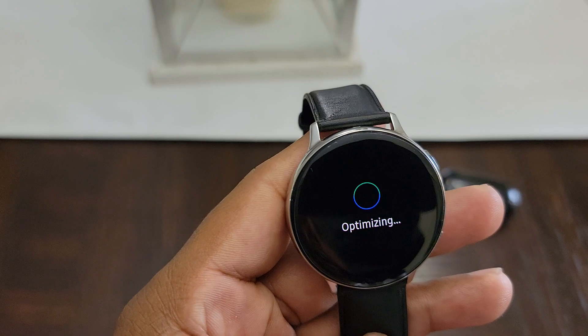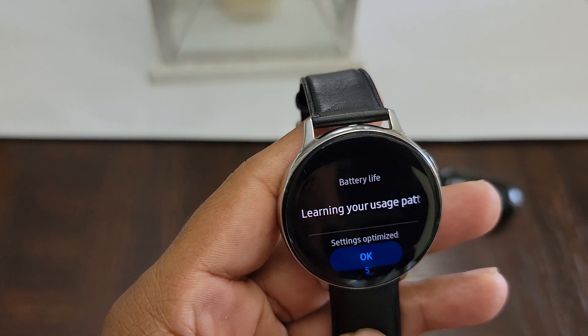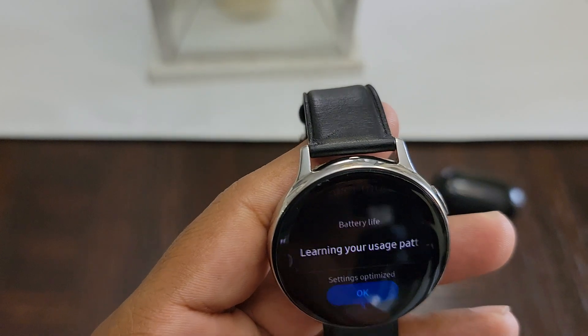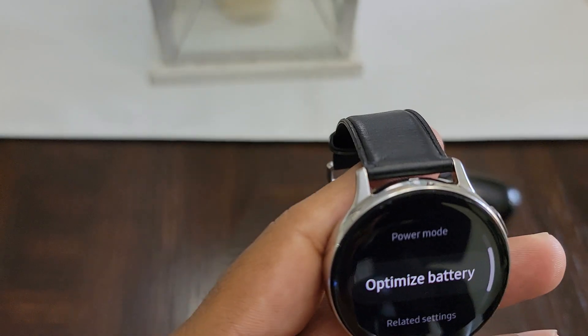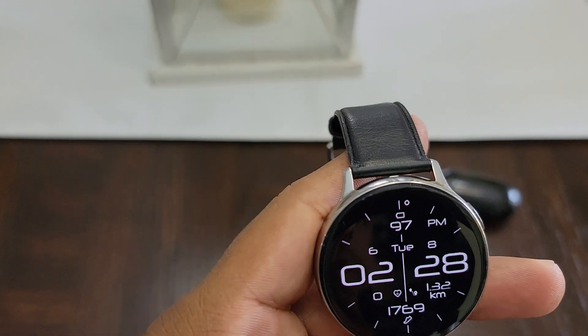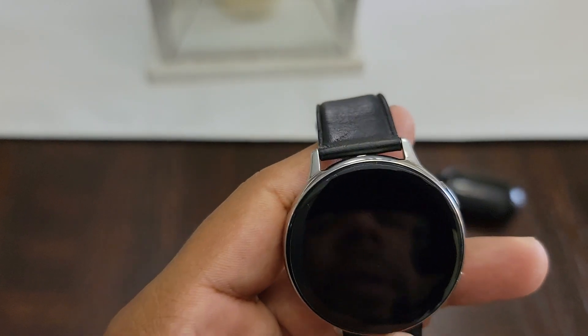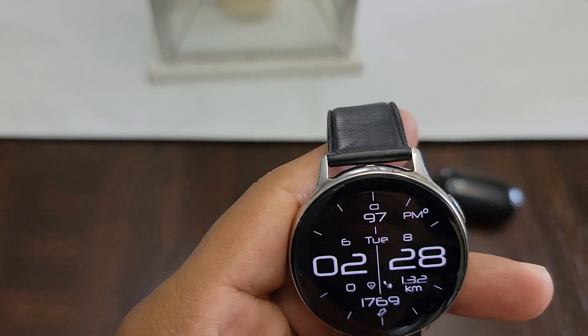After that, I went back and recharged my watch. What had happened was my watch went from like 100 to like 87% within like 20 minutes. I did this whole thing at about 12:30. As you can see, it's 2:28 and my watch is at 97%. So I think that should be okay — that should be normal.